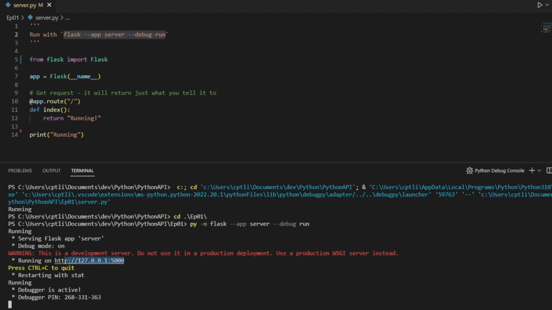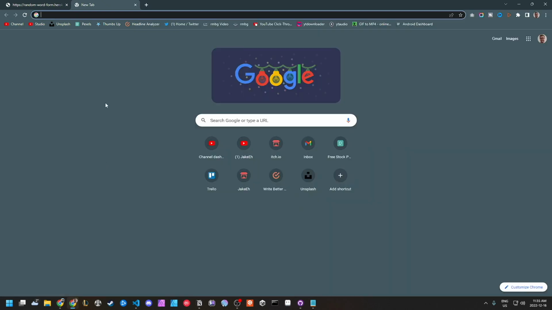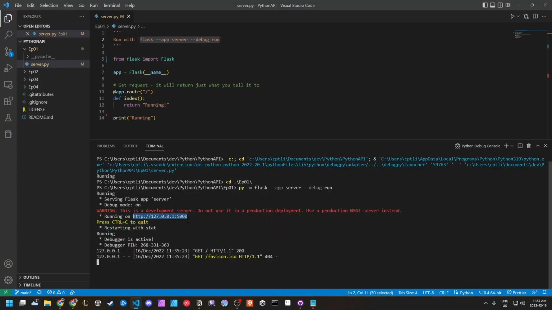If you run it on another computer, you will see the same value. It just means we're running it on this current computer. If we go ahead and copy this, and let's go ahead and paste this in here, we can see that we get running. Yeah, that means that we're actually running this command here.